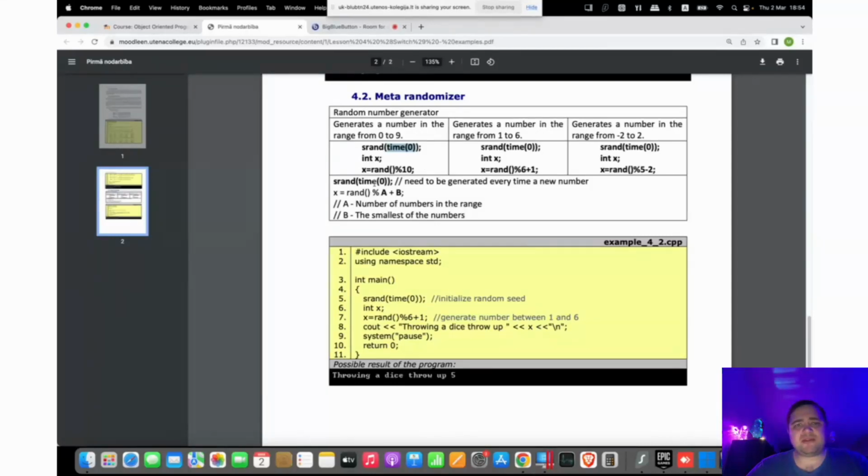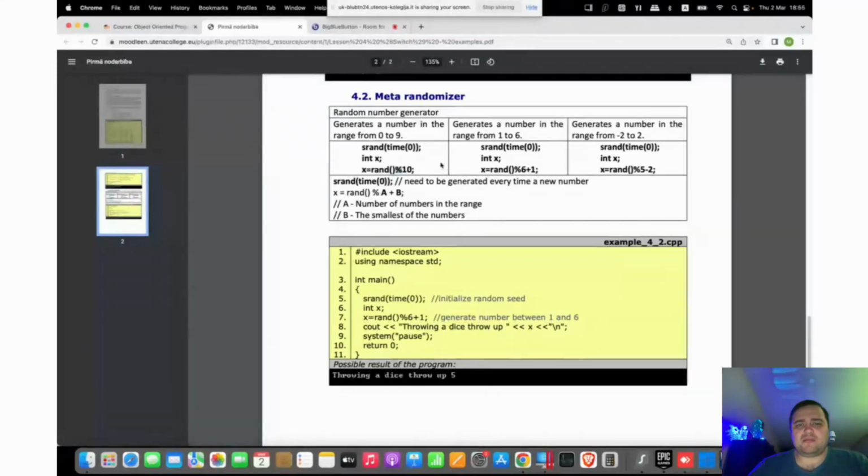So let's figure out what happens with the rand function. If srand has initiated the randomizer, then rand gives you the next randomized value. This value is a big integer value, so it doesn't have any fraction. And if you would like to receive that value in some range, what can you do? The simplest case, and the one I use mostly, is the remainder of division. The remainder of division is obtained using the percent sign.